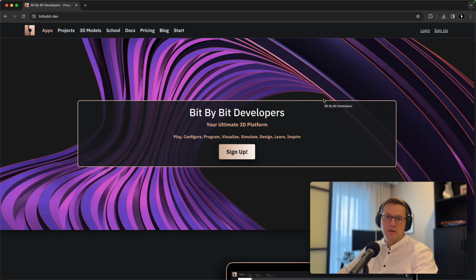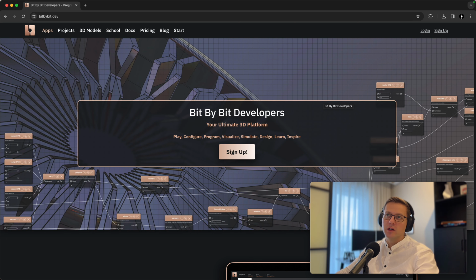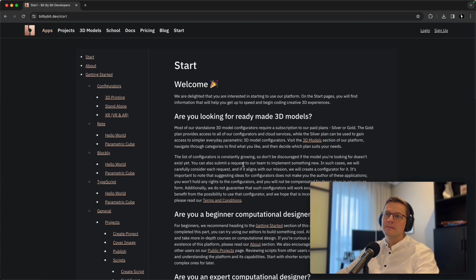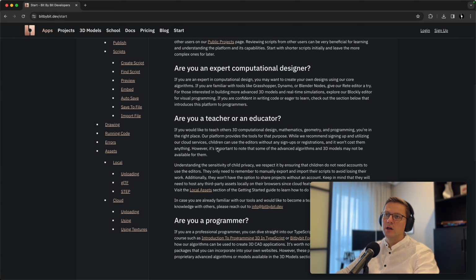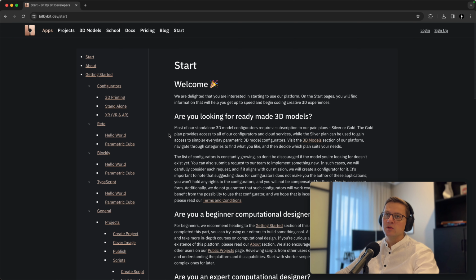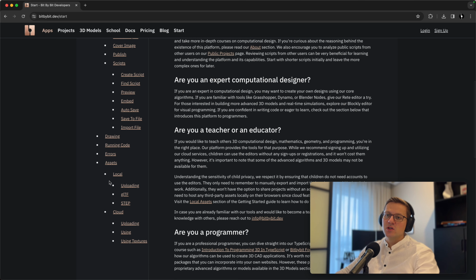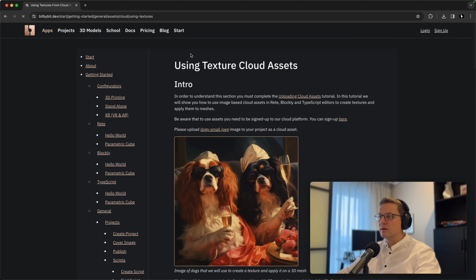I'll be explaining to you how to use our updated Getting Started pages that you can find here on this Start menu item. If you click it, you're redirected to the page where we begin to introduce you to the platform. Of course, we welcome you if you start using it. Let's just jump into an example article for using the textures. It's the latest that we wrote.